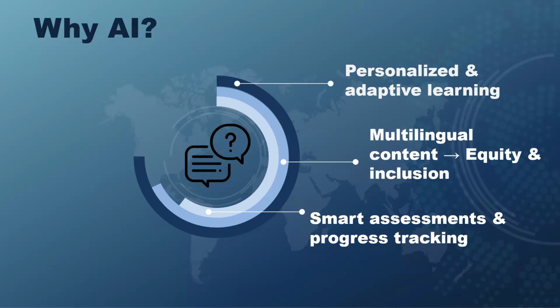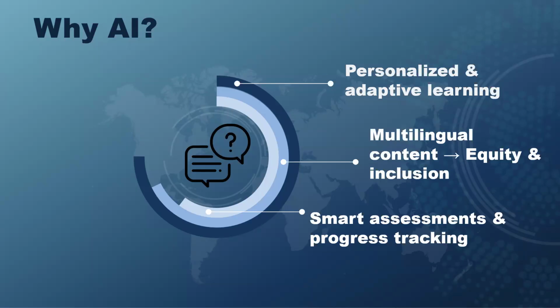The number two is multilingual content. When do we need the multilingual content? NEP 2020 focuses on this multilingual content, which says that up to class 5, enforcement of learning through the mother tongue is a compulsory component for both the understanding of the knowledge as well as the content. The child has to use it, where we call it the psychomotor implementation, listening skills, and all others come. So for easy understanding, for easy usage across the country, multilingual content was there, and this is also part of the NEP initiative. And the last is smart assessment and progress tracking.